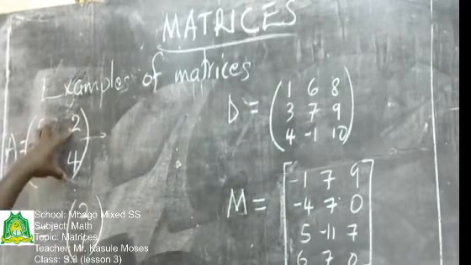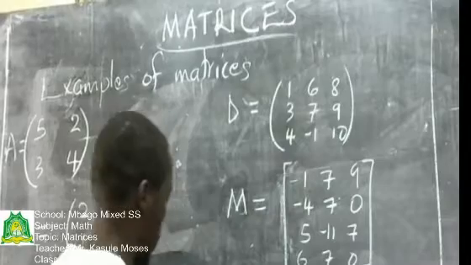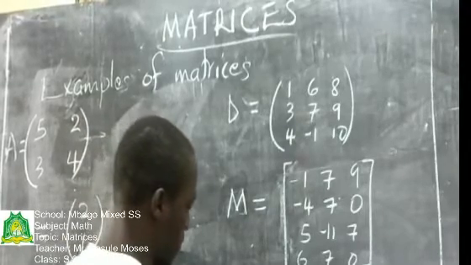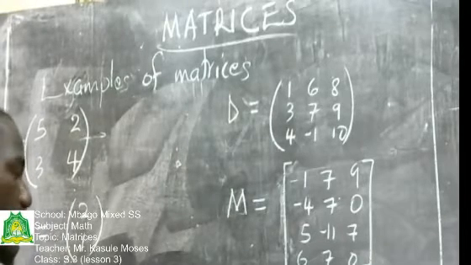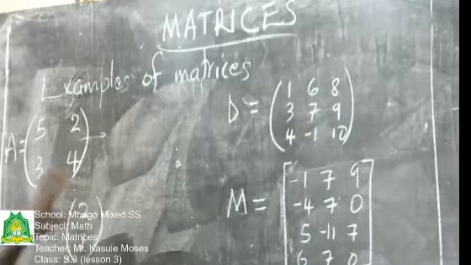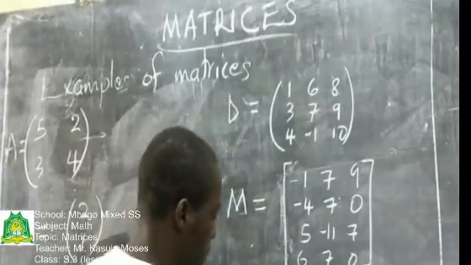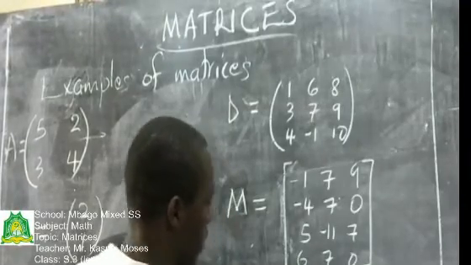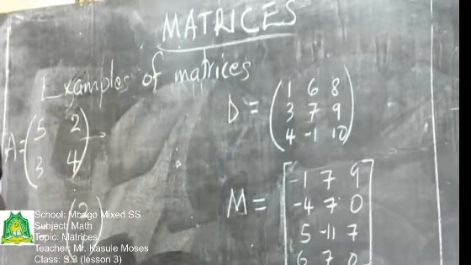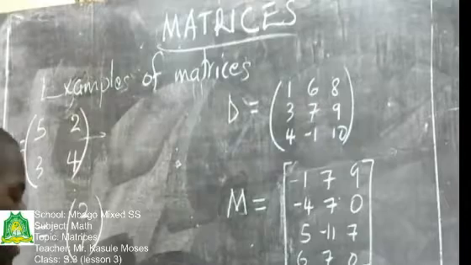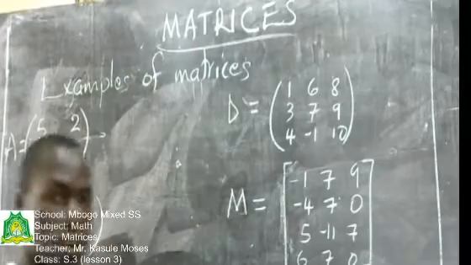Now, what is inside there? We call them elements or entries. For me, I would always just like to call them the elements. So we have rows and columns in a matrix. Each element corresponds to a given row and a given column. When I speak, we normally begin with the rows, followed by the columns.